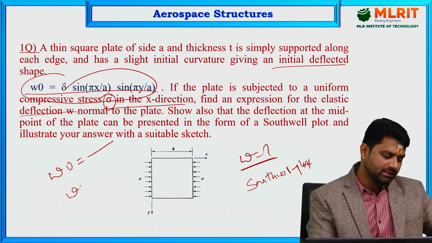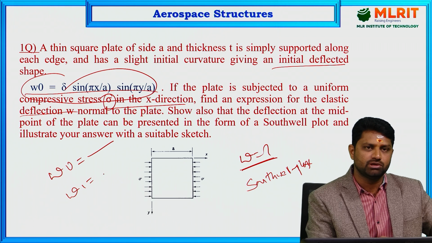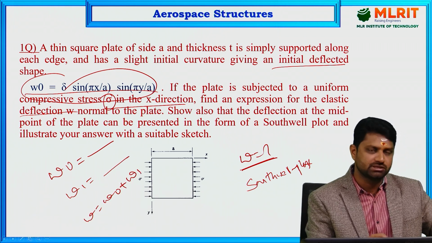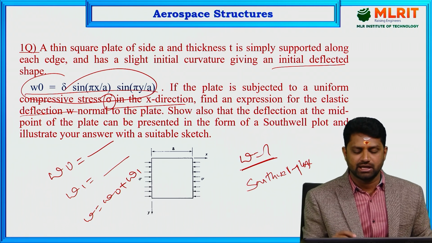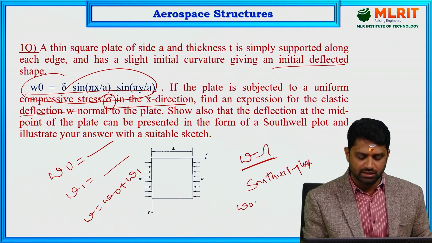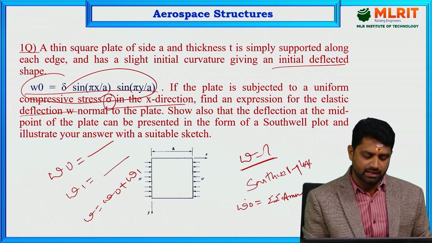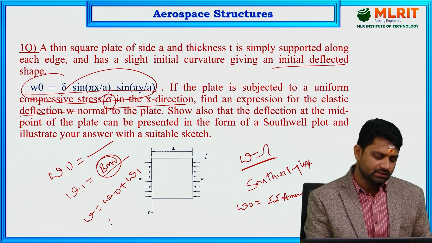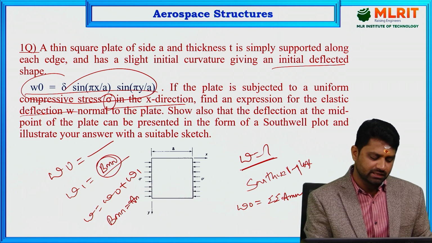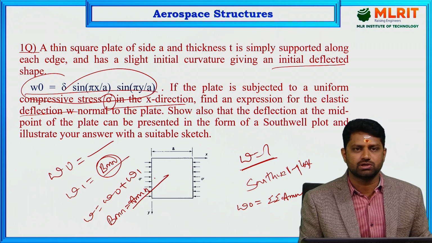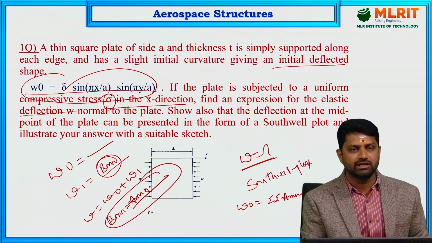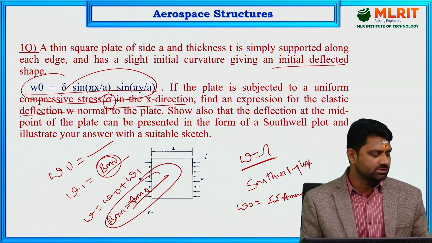So applying it, you're going to get further curvature, W1, the change in curvature. So the total deflection would be the summation of both, that is W naught plus W1. We have seen in the derivation that for W naught you can assume Amn as the unknown coefficient, and in W1 you will write Bmn as the unknown coefficient, and then you write Bmn in terms of Amn. We have even seen the formula in the previous sessions also. So by making use of the concept of a thin plate with initial curvature, you can take the formulae from this and then solve this problem.